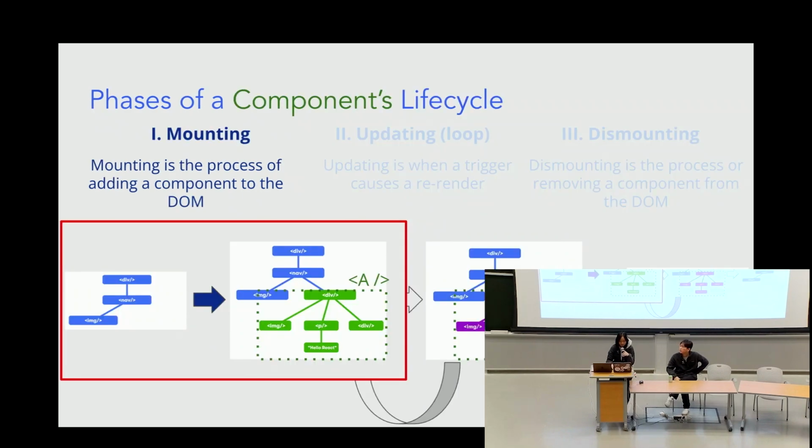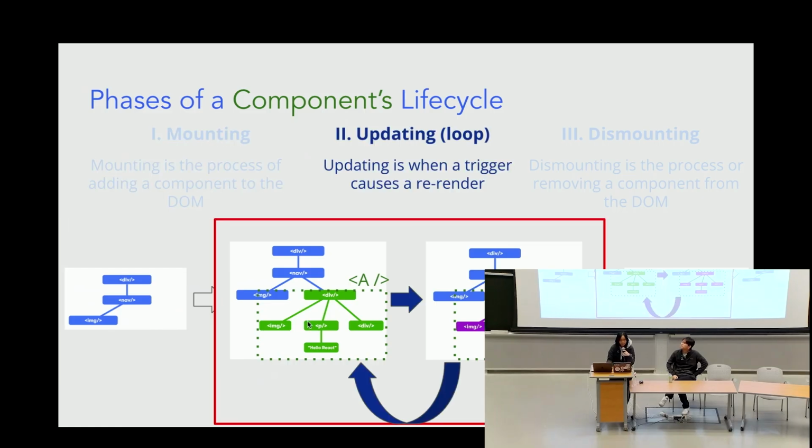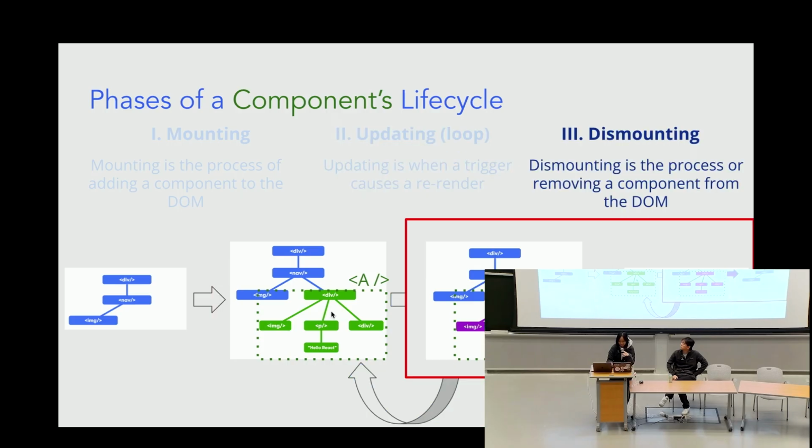Okay, again, a little overview along with some visualization here. This is the first phase. We have this component tree, and we want to mount this new component A, highlighted or colored in green. And then we move on to the updating phase. Let's say the state in this A component changes, and you can kind of tell because it changes color here. And then third, you have the dismount phase where it's removed from the component tree.